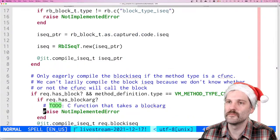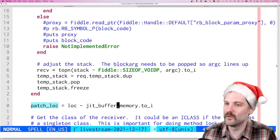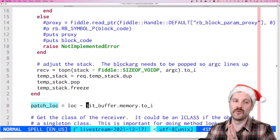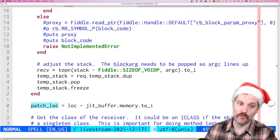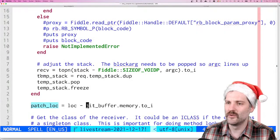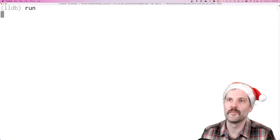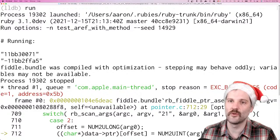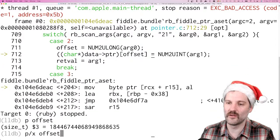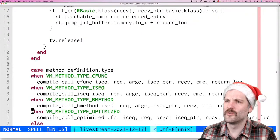Let's see. We got it up here. So we're trying to compute a relative offset. JIT buffer.memory is the beginning of the JIT buffer, and we need to compute a relative offset from there into the location. Yeah, it overflowed because it became negative. I don't think that's what we're seeing in LLDB. Let's actually go back. Where's our exit? If we let it crash, we can see here's our negative number. And then if we take a look at this offset number, p offset, yeah, we got ourselves that number right there. Okay. So why is this thing negative?